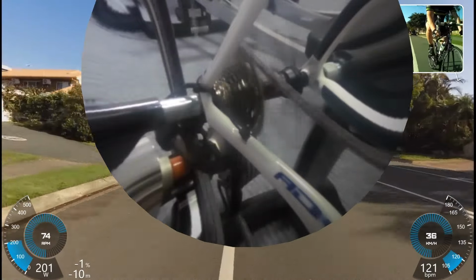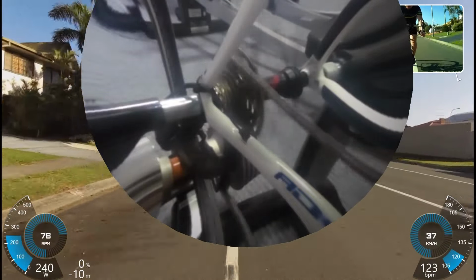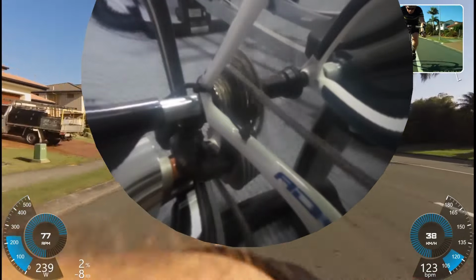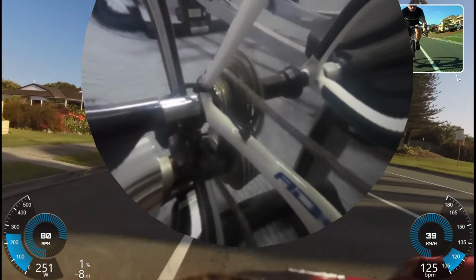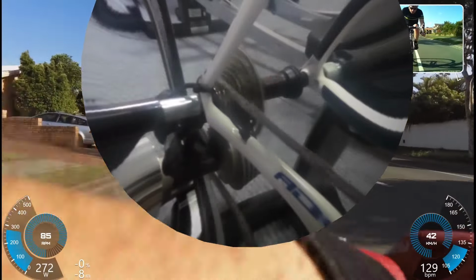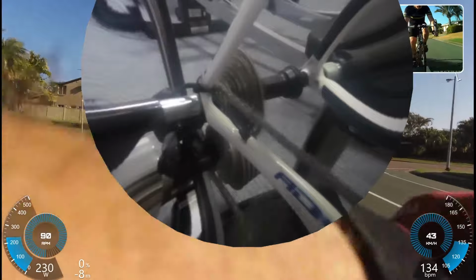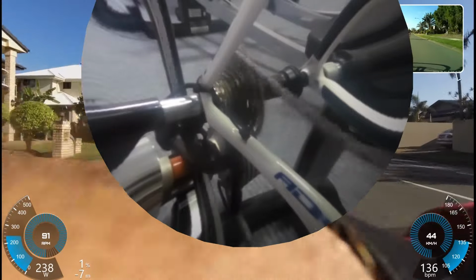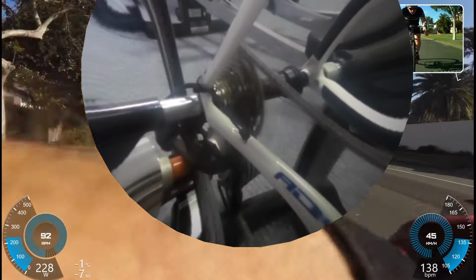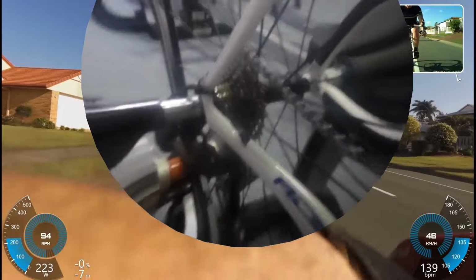So this is first gear, okay, and then we drop down into second gear, and as we go, obviously you get down to third gear, still in the small cog at the front, fourth, fifth, sixth, seventh, eighth, ninth, and 10th gear. Okay, that is in the front cog. Now if you were to move up to the big ring at the front, the top one then comes to 11th gear, and as you're going down again, you then go 12, 13, 14, 15, 16, 17, 18, 19, 20.